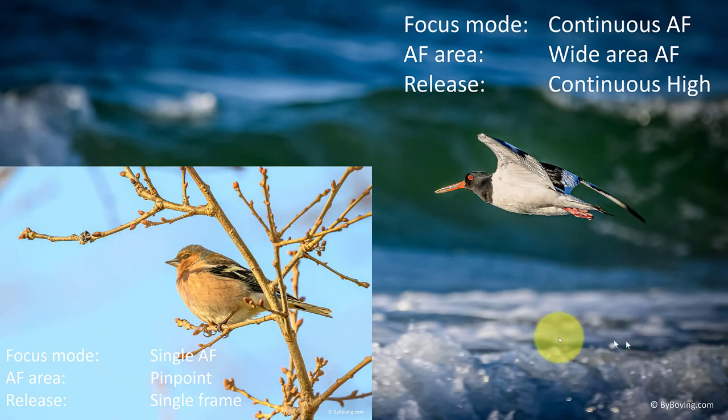When I'm out shooting wildlife, I constantly flip-flop between two modes, I would say. One is where I'm trying to capture a bird on its wings or in motion, here to the right, and another is when it's sitting very quiet here on a branch, sitting still. The camera settings or focus settings that I need for those two situations are very different.